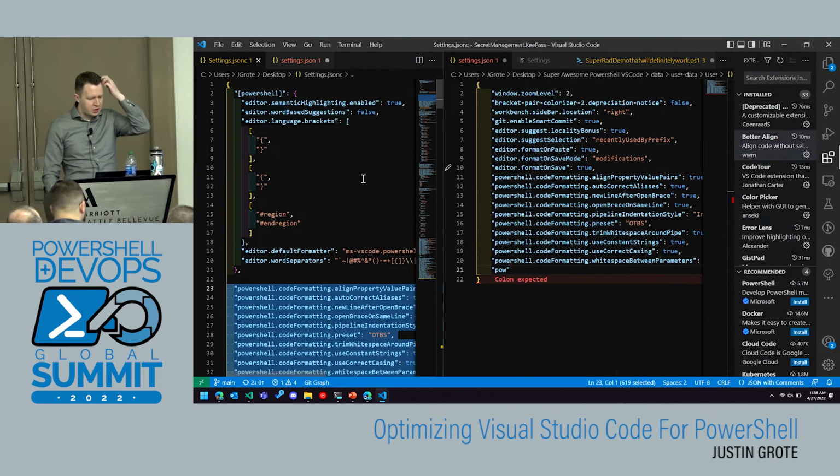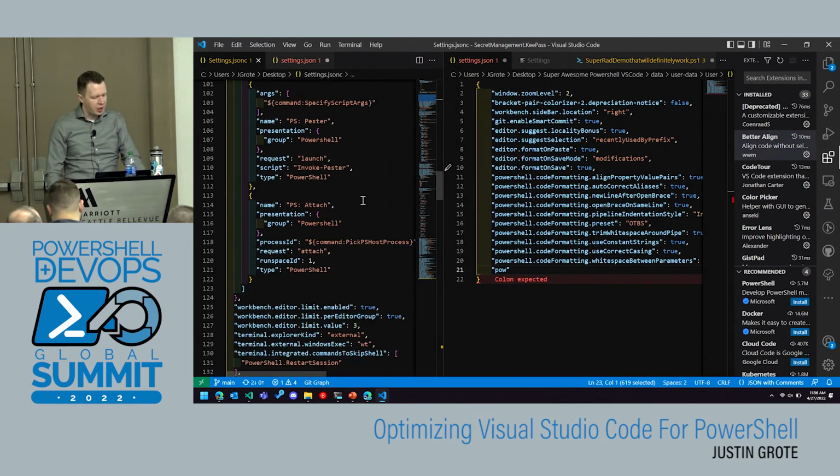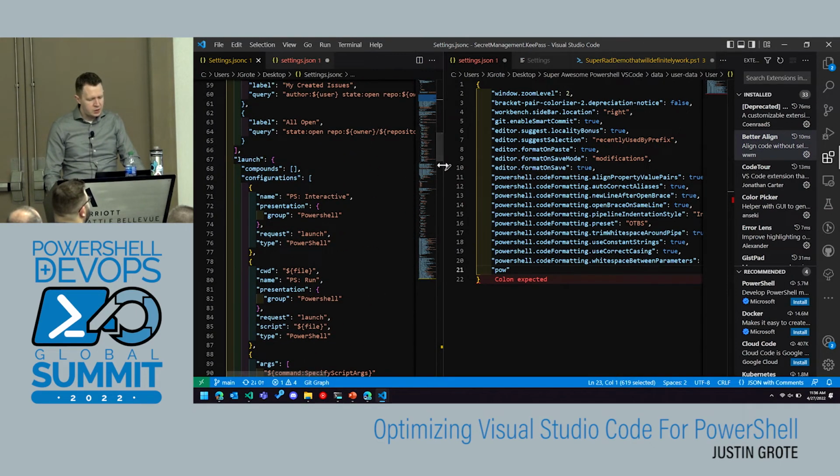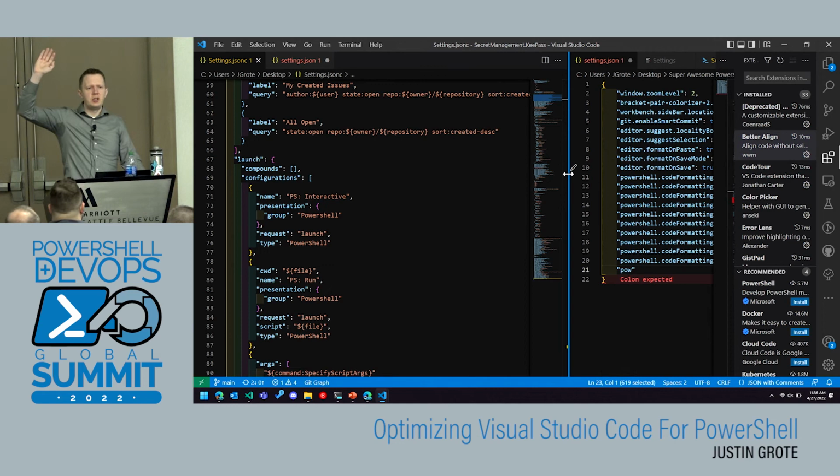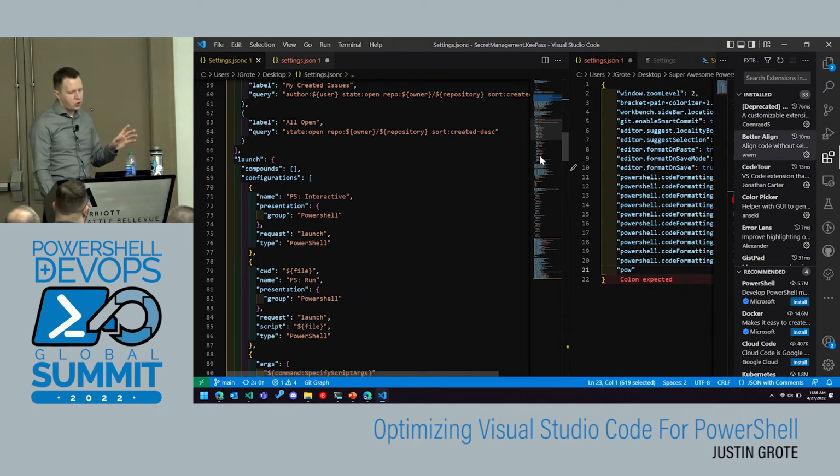So some other settings that are really helpful. One thing I want to show, which a lot of people don't know you can do, is who here uses launch configurations for debugging? You get the little debugging on the right. So one thing that a lot of people don't know you can do is there's this special thing you can put in the settings where you can have this launch heading. And you can define debug settings that are for your VS Code instance, not for everything.